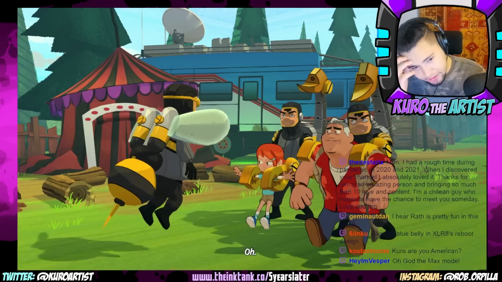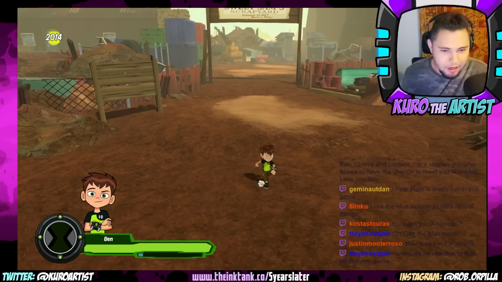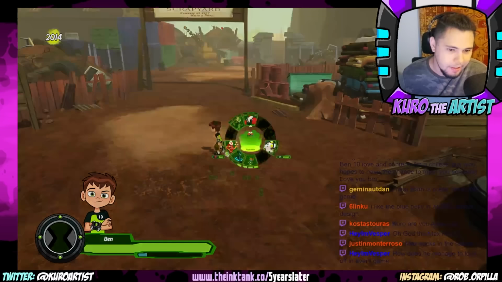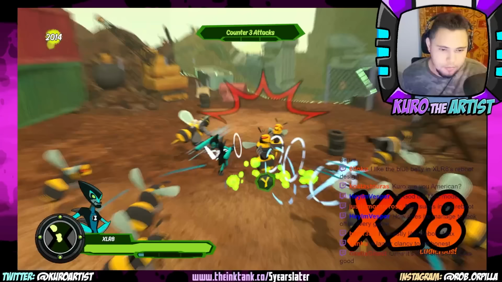Yeah, I like that their mouths and their eyes don't have the outlines. Here we go. The bug gang. Snuck all the way up on their turf without anyone noticing. How's he managed to look off in every game? I think he looks good here, honestly. I think all the models on this game are pretty accurate to their show. The animation of the cutscenes too. I don't know. I think it looks good, so I don't know what to say to that. Oh, the Max model. No, even so, I think Max looks good. Let's do his thing. Oh, I'm so cool.